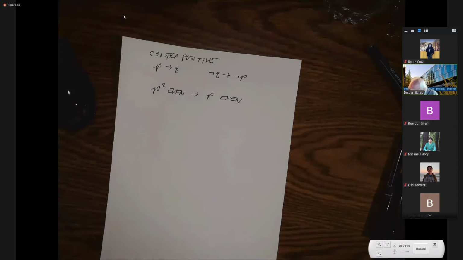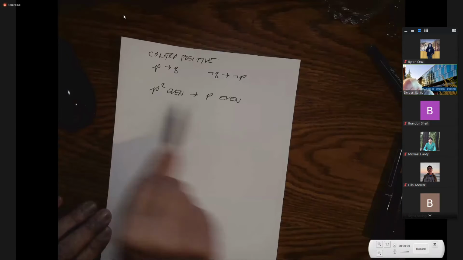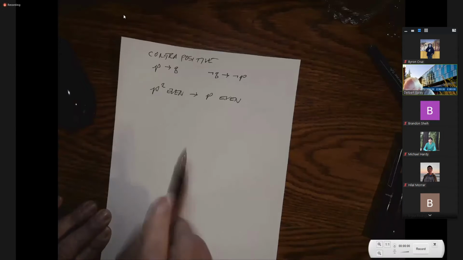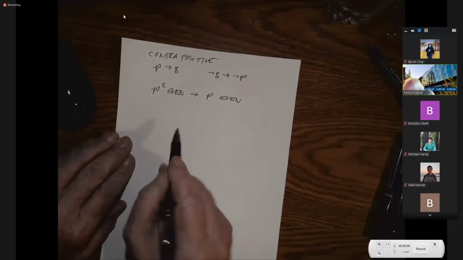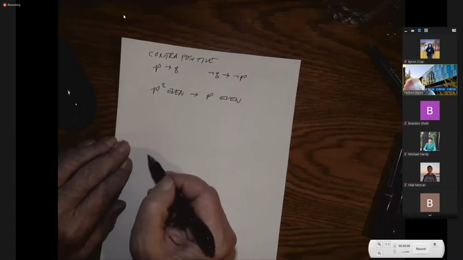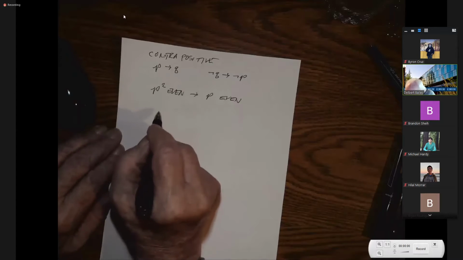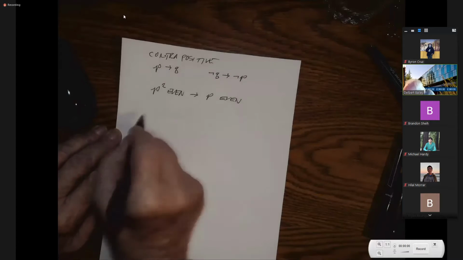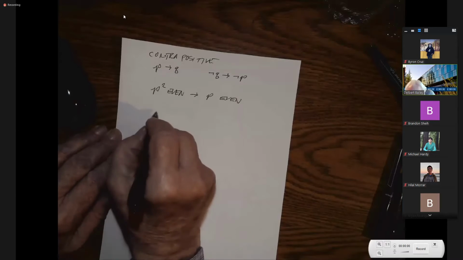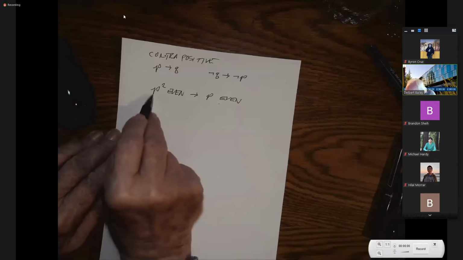If you try to do that directly, I think you'll find that's kind of messy. If you use some general expression for p squared, getting from that to p must be even is messy. You can do it with a cases type argument, but that's a little bit of a mess. And it's so simple if we just use the contrapositive. So what we do here is we say p not even implies p squared not even.